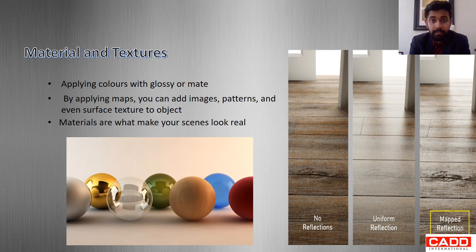If you just apply a simple red color, in reality we have to see it as a wall paint color, or sometimes a matte finished material, or a glossy one like ceramic materials. So we can just apply color, and how it has to be visible in reality, we have to adjust. We can control that with the help of reflection with V-Ray.